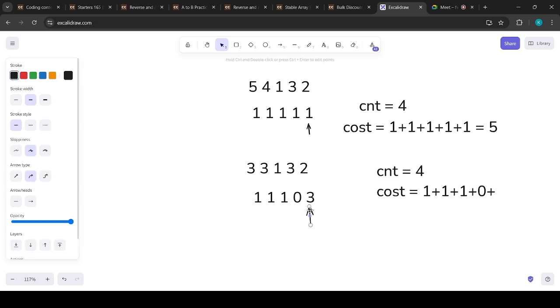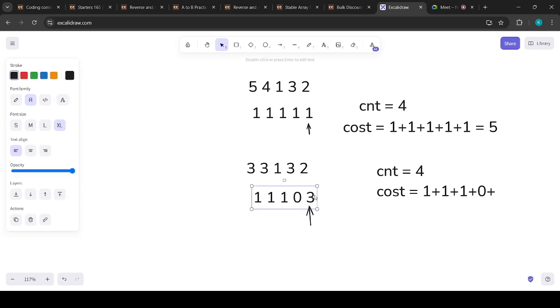For the last item, if we reduce the cost by 4, it will become minus 1. But we can only reduce the cost till 0, so we take this as 0. So the total cost is 1 plus 1 plus 1, which is 3.